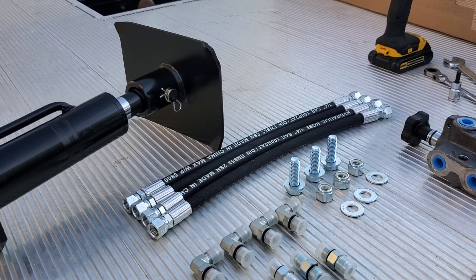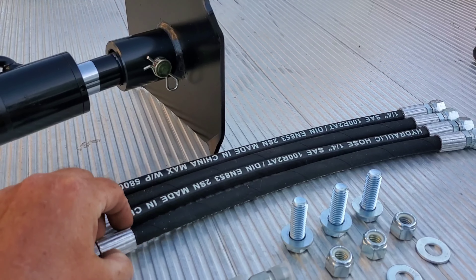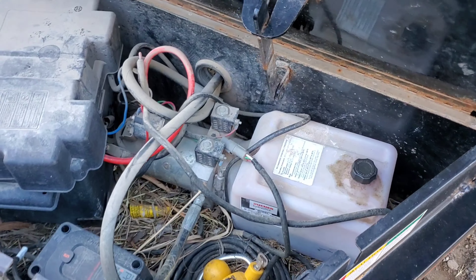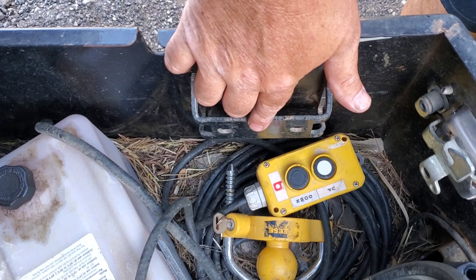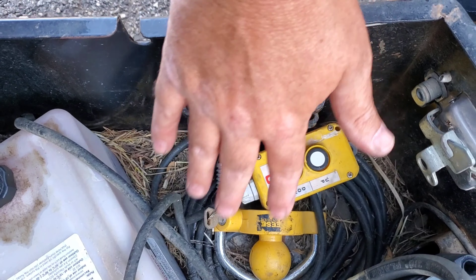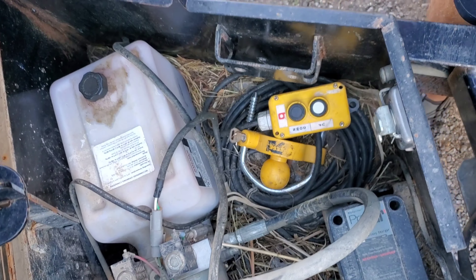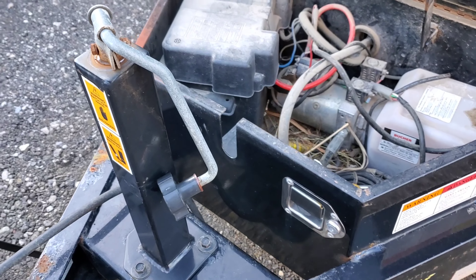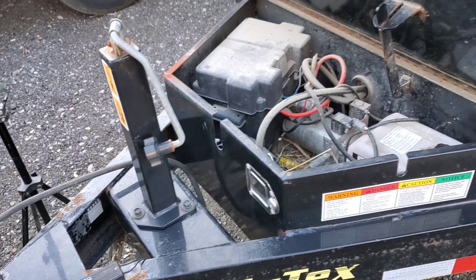I bought it within a half hour of returning with his trailer, and now we're gonna put it on. This is what came with it: the selector valve, the fittings, the hoses. The only thing that didn't come with it is one shorter hose, but I think we can make it work. This Big Tex trailer already came with a bracket to bolt up the selector valve body, which is nice. Birds have been making nests in the front hole, but after the hoses are on, they won't be able to do that anymore.